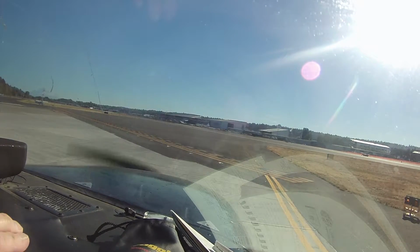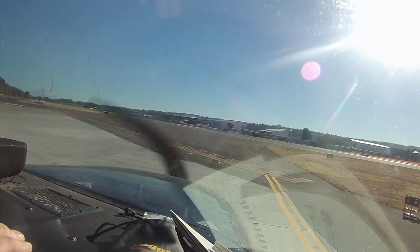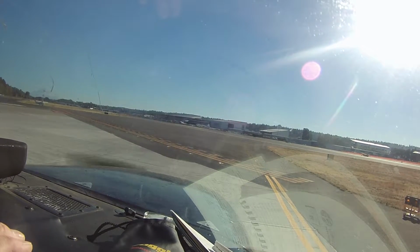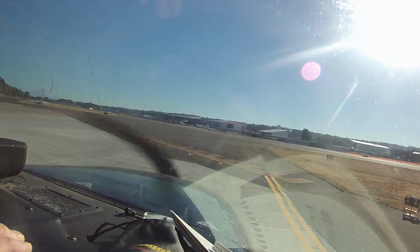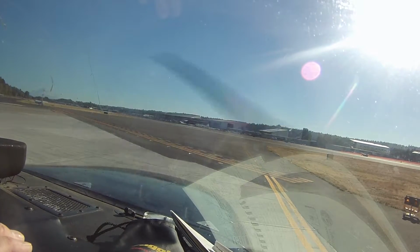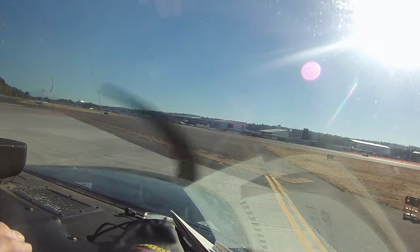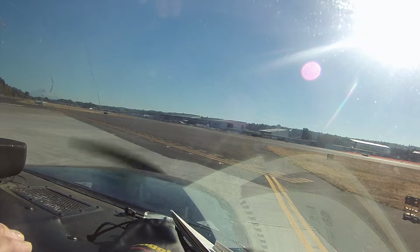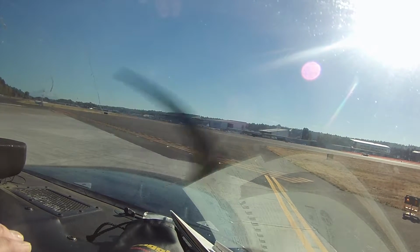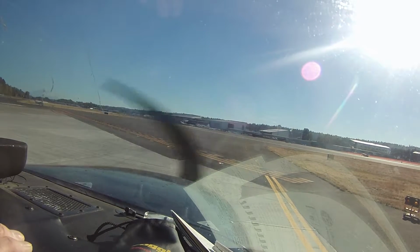Tower, Cessna 62879, 31 left, Alpha 10, ready for a Blakely departure in sequence. 879, Boeing Tower, hold short of runway 31 left, number 3. Roger, number 3, hold short of 31 left at Alpha 10, 879. Bremerton 33 Zulu, traffic turning base off your left to runway 31 right, you see him? 33 Zulu, have traffic. Follow the Piper, number 2, clear to land 31 right, 33 Zulu. Airlift 6, proceed to the airlift ramp, wind 300 at 12.